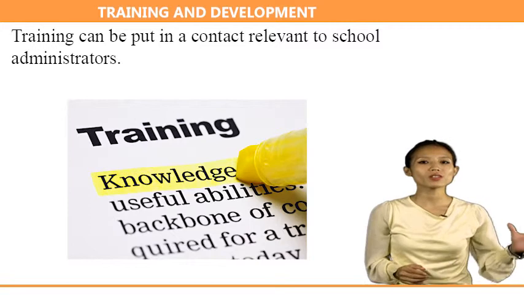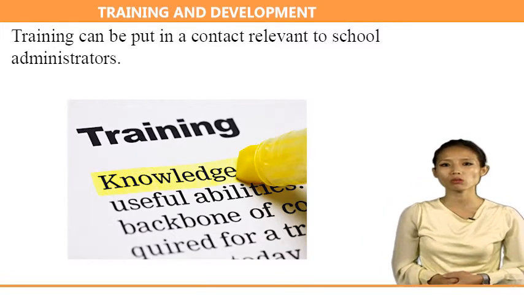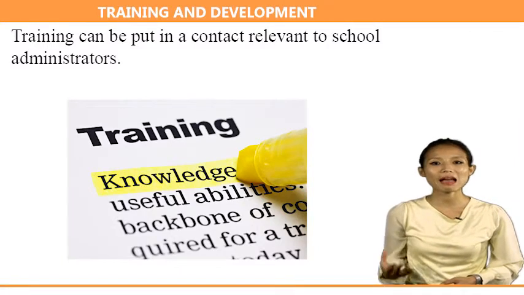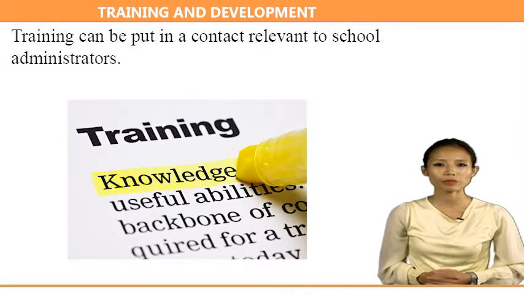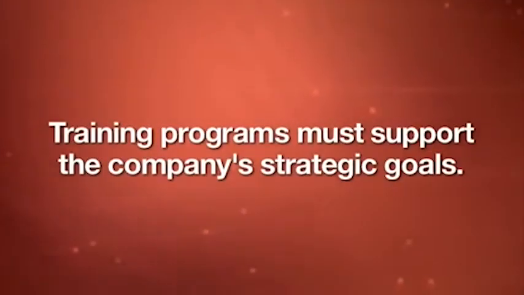However, knowledge is the ability, the skill, the understanding, the information which every individual requires acquiring in order to be able to function effectively and perform efficiently. Training is the process of teaching employees the basic skills they need to perform their jobs or for developing additional skills. The firm's training programs must make sense in terms of the company's strategic goals.